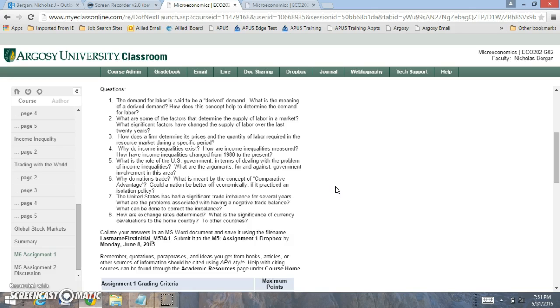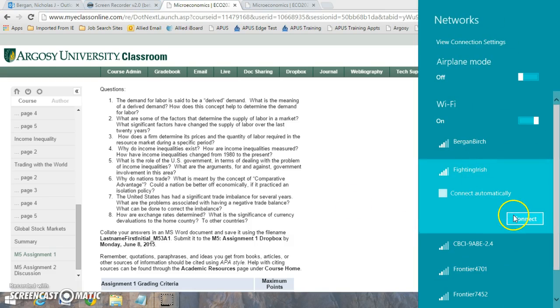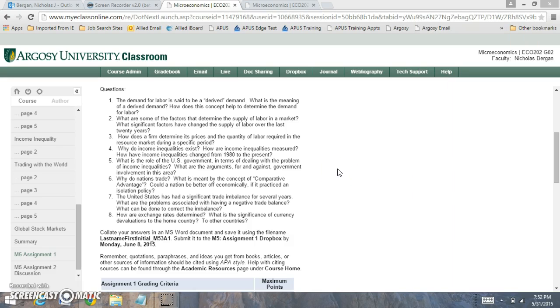Question 7 is looking at trade imbalances. When we look at the U.S., you notice we have a very large trade deficit. When we have a trade deficit, this means that our economy is having more imports than exports, and that's a very big challenge for an economy. When you notice this negative trade balance, this can create a lot of challenges with economic growth because we're not producing more in terms of exports. Because we're not producing things here, we're not having many jobs being produced. That's a key component here.